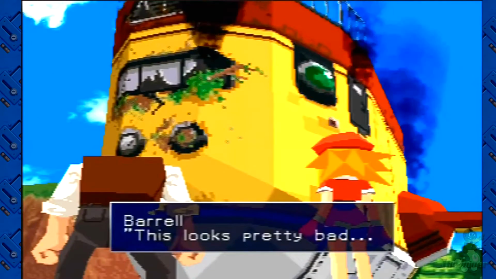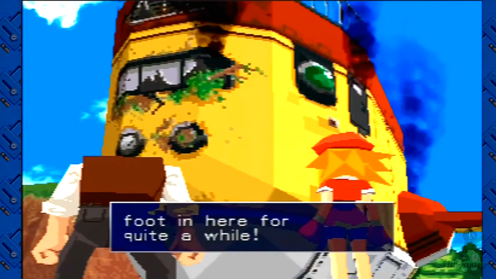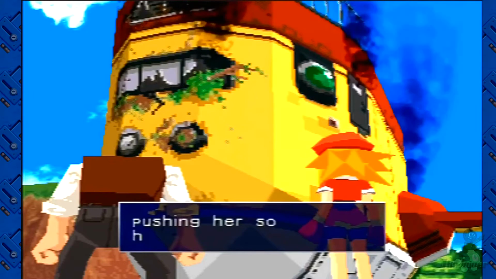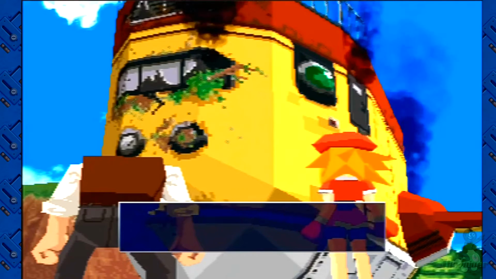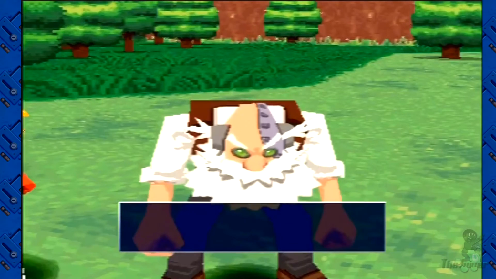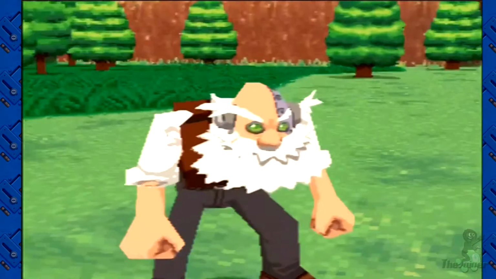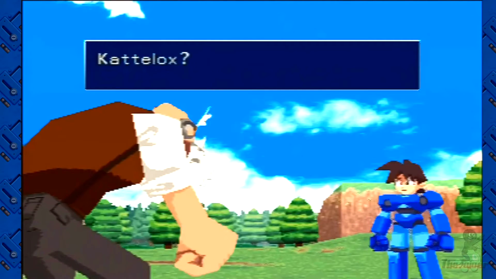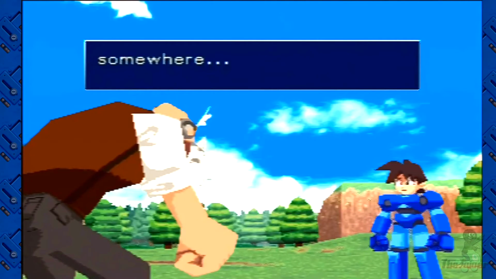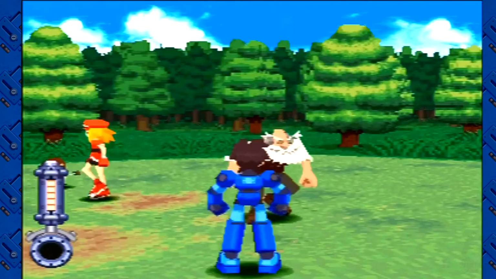This looks pretty bad. I don't think it'll be safe to set foot in here for quite a while. We've been pushing her so hard. Haven't been taking good enough care of her. We'll just have to fix her up. Looks like the repairs aren't going to be finished anytime soon. We'll be here for a while, I guess. This island, what do you call it, Mega Man? Cattle Locks? Must have a town or a city somewhere. Think you could go take a look around? Let's go take a look around.